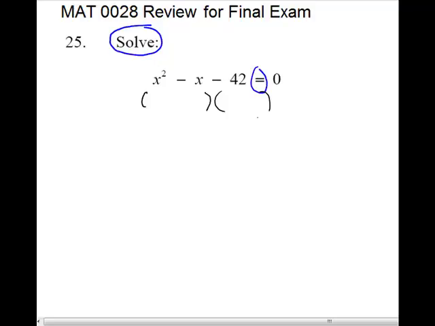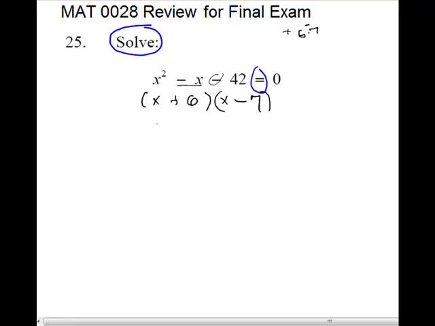So like a backwards FOIL, we're going to have different signs. We're going to split the x's. And we're multiplying to get 42. We're going to combine to get a 1 or minus 1. Our choice is going to be 6 and 7. Anytime you're going to combine to get a 1, it will be consecutive numbers, right? We want a minus 1, so we need that minus to go with the biggest one. So we want a minus 7 and a plus 6.